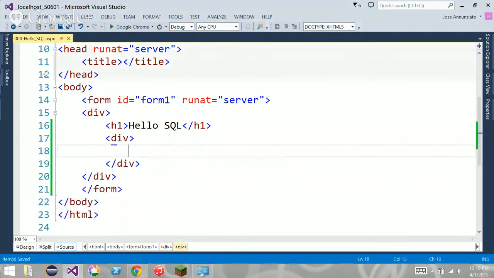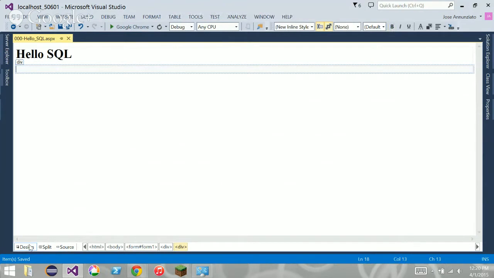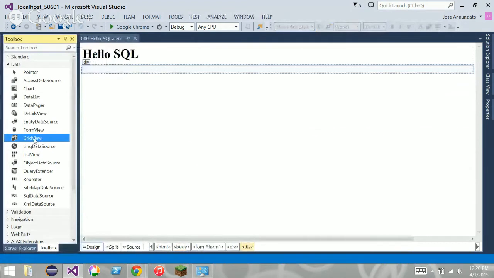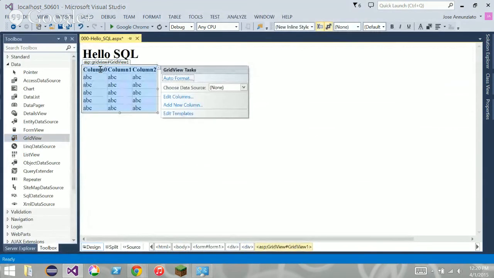So let's drag one of these components here. I'm actually going to change the view. We've been using the source view for all these pages throughout the semester, but notice that there's a couple more ways to look at it. One of them is the design view, which gives you a preview of what this might look like if it were executing on a browser. So this gives you a nice preview. I'm going to drag the grid view onto the page, and notice that it gives you a preview of what this grid view will render.